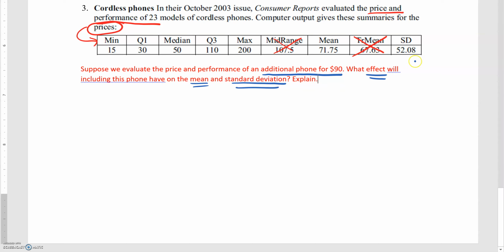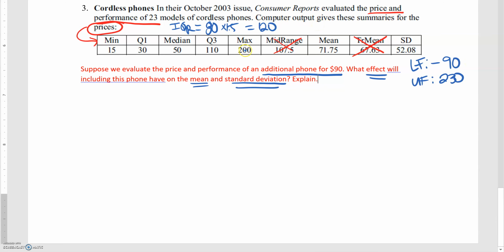In order to do the box plot, first we need to calculate the fences. For the lower fence, you need to find the IQR. So IQR ends up being 110 minus 30, which is 80. Then you multiply by 1.5, and that ends up being 120. So the lower fence is Q1 minus 120, so 30 minus 120 gives you negative 90. And then the upper fence is Q3 plus 1.5 times IQR, which is 120. So Q3, which is 110, plus 120 will be 230.